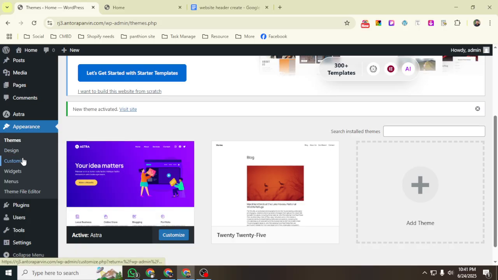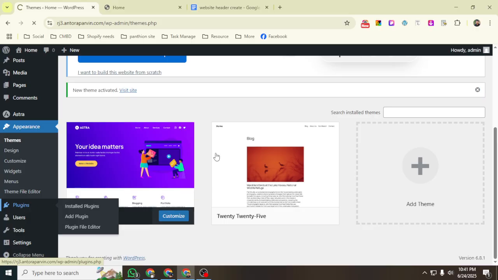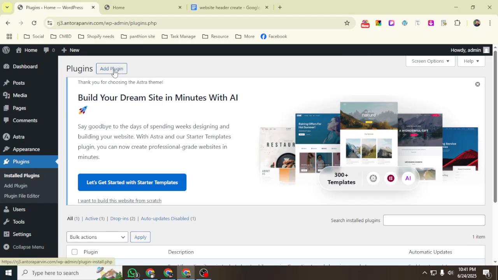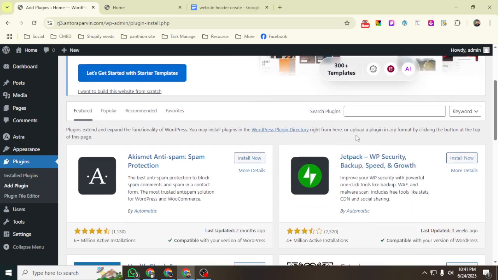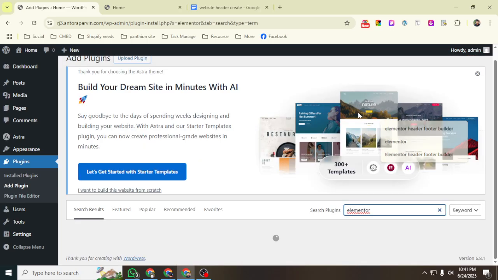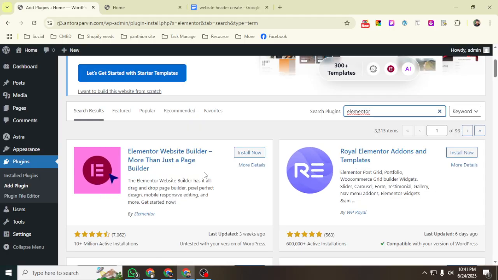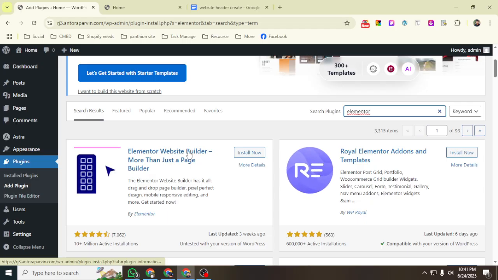Then I need some plugins. Go to Plugins and add new plugin. Then I search for Elementor. Just wait. We can see the result here. Okay, Elementor Website Builder.